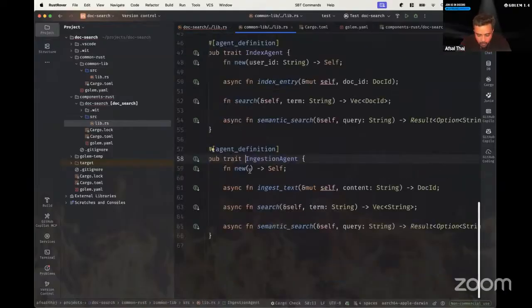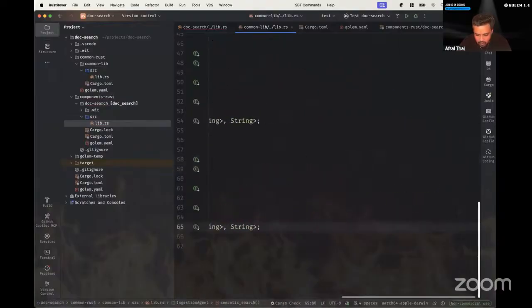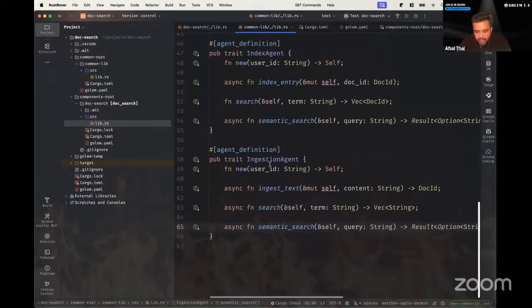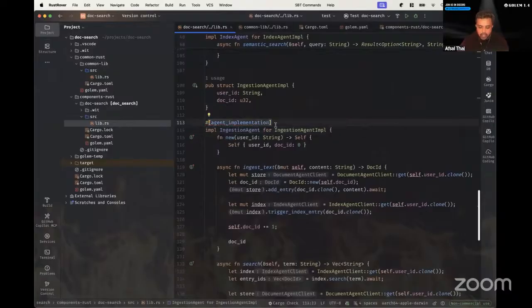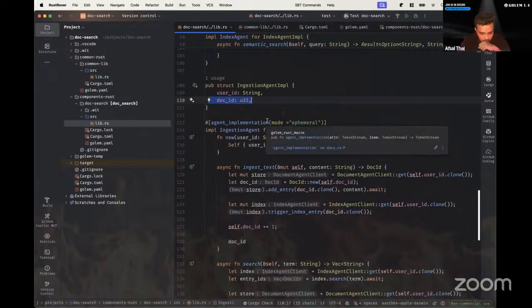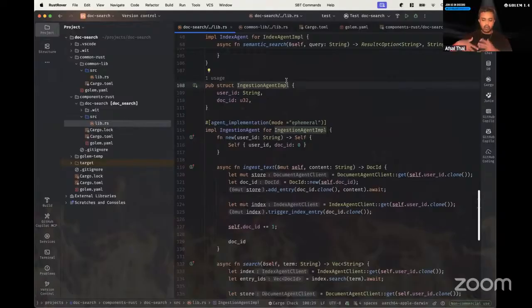By default, every agent is durable. But you can configure whether your agent needs to be durable or not by just simply providing a mode and make it ephemeral. Remember that if you make this ephemeral and you're still going ahead with the strategy of this incrementing document ID, it won't work. It'll be always 0. I haven't tried, but I'm pretty sure it'll be always 0 because it's just ephemeral. It's not durable. You're not keeping the state.